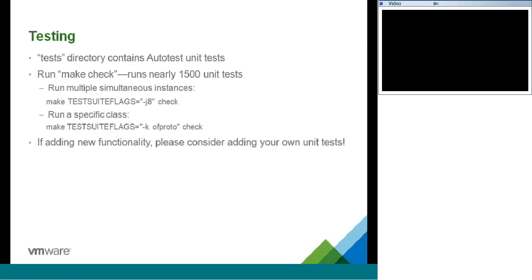So that's useful. And then sometimes you'll run it, and one test in particular will fail. So if you use this -k argument and then specify the test, then you can limit your tests to those, which will make it run a lot faster, obviously. And so if you're going to add any new feature to OVS, please consider adding unit tests, because they're helpful and they find a lot of bugs. That's all I had. Any other questions?